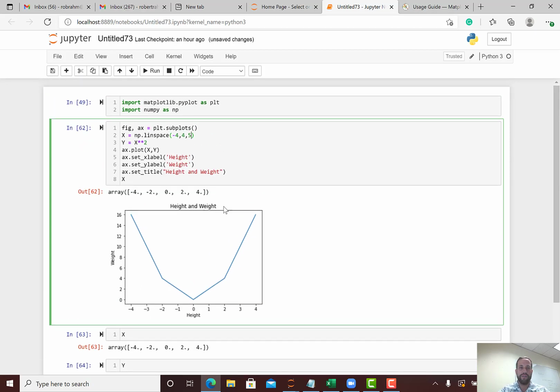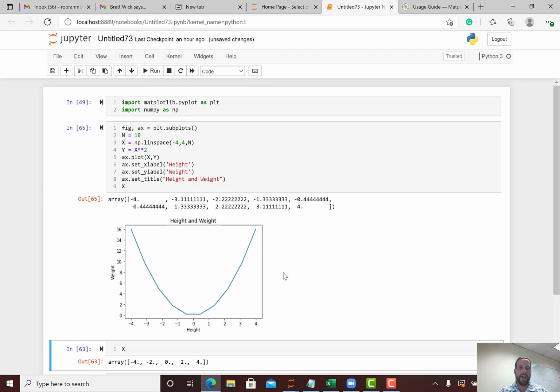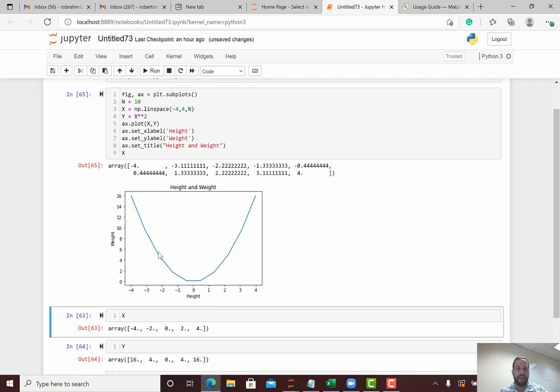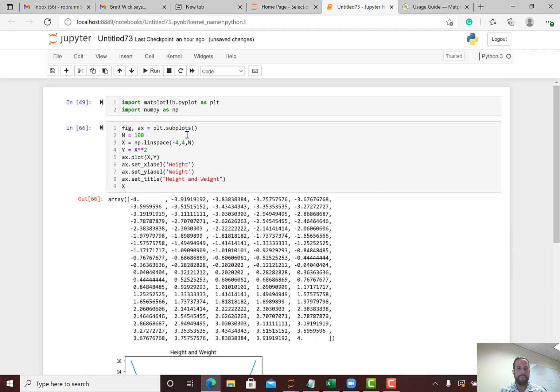I'm actually going to introduce a new variable called n. n is going to be the number of sampling points, and I'm going to start off by saying n is equal to 10. It'll be a little better, or actually, this is kind of a lot better, but it's still very clearly made up of a bunch of different lines. But if we do something like n is equal to 100, it's going to look exactly like a parabola, and I don't think we'll be able to see any flatness or any linear parts of it.